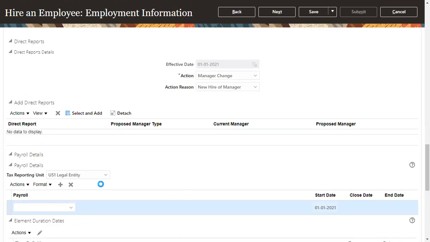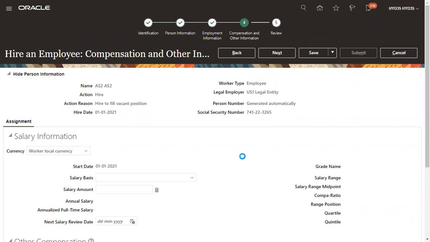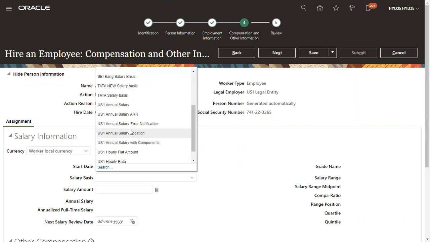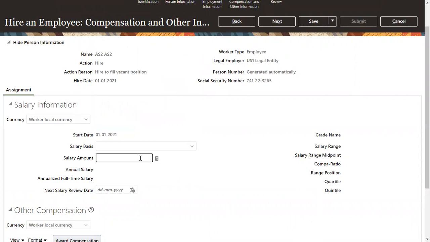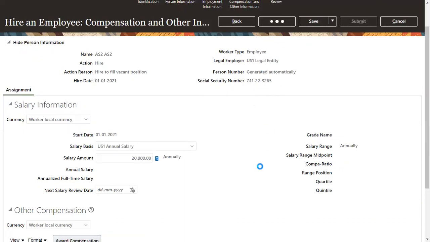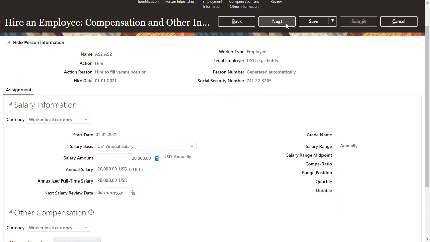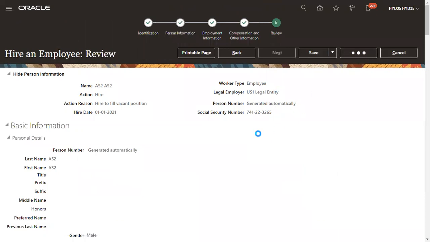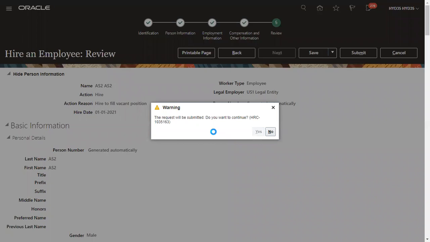Monthly payroll. Let's go for hire 1 more employee, 3rd employee.